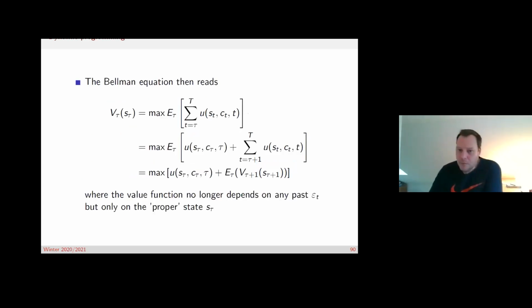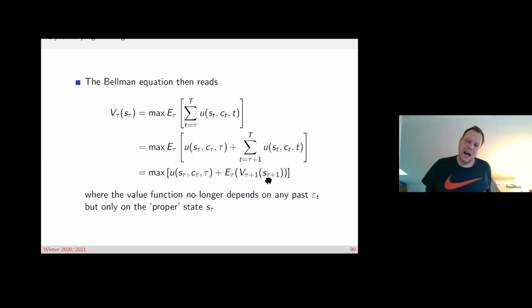And then we do not even have to consider a different modified state variable as tilde, because by applying the expectation operator, we are basically getting rid of the epsilon, right? So we have the value function of the state that we are in tomorrow, and we weigh this with the probability of the realization of epsilon tau plus one in this case.